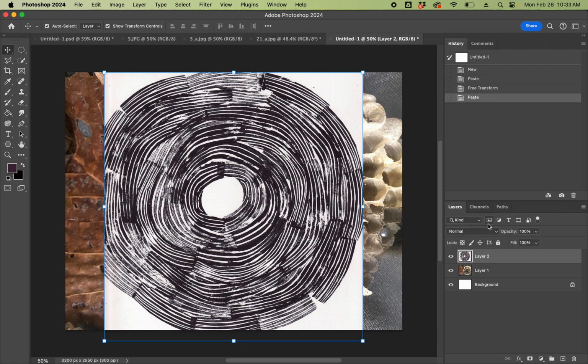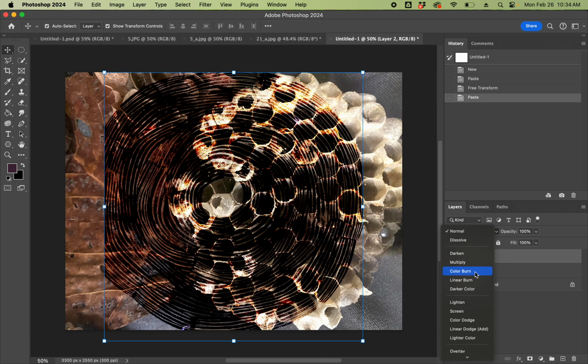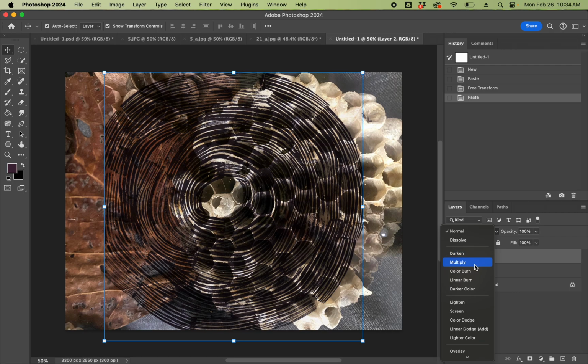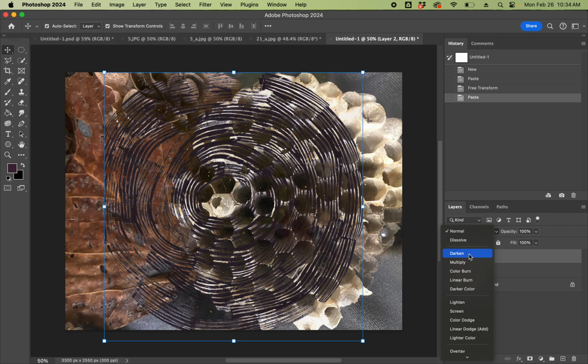And now to change the blending option, I go over here to the blending option box, which is this small box that's above the options panel on the layers window. So if you go to your layers window, make sure that you're on the layer that you're going to alter. And then you go to where it says normal. It will always default to normal layer style unless you select this drop-down menu. Now there's a great deal of different things that you can do with this drop-down menu. There is this whole section here that is sort of the darken mode, and they give you 5 different options. And what these are doing is they are replacing the white in the image with clear.